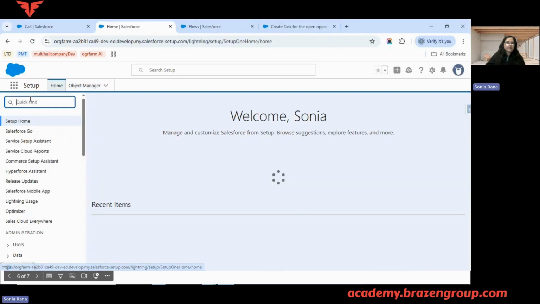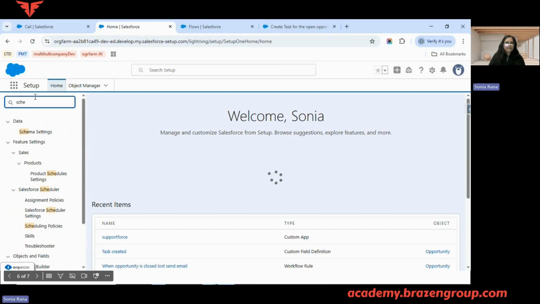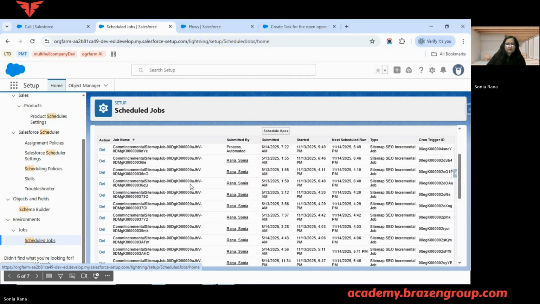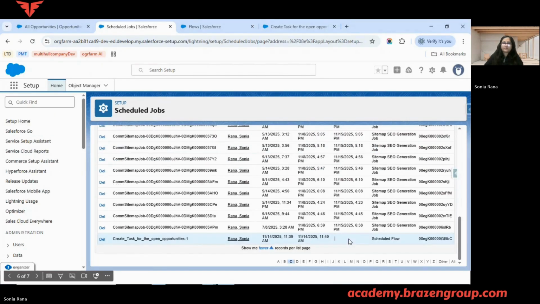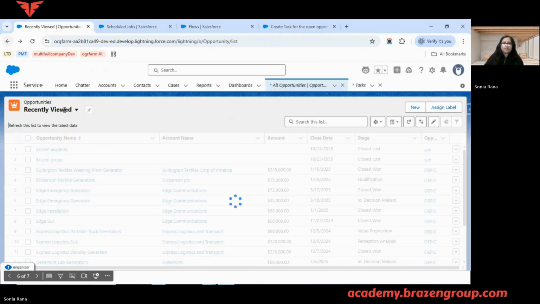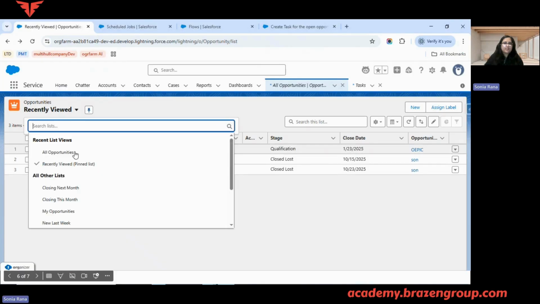In the setup, we will check if it is scheduled in the scheduled jobs. Here in the scheduled jobs, we have the create task for open opportunities flow, scheduled for 11:40, and the current time is 11:39. It was created. So let's check if we have the tasks for the opportunities.